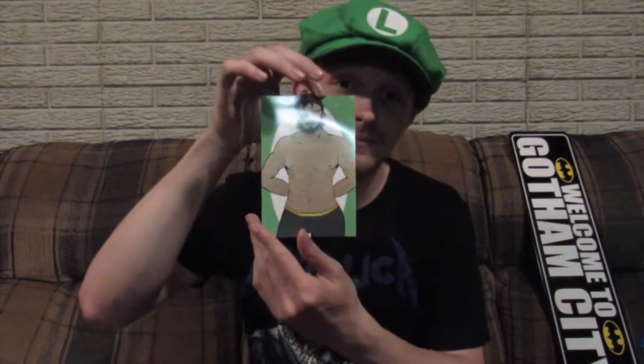And for the final thing, I couldn't resist getting this. Every time I looked at it, I decided to get it because, why not? And let me just get it out of this bag. Andy had his own share of artwork. Mine is a nice cel picture of a nearly naked Big Boss. Now I just wanted to send a thank you out to the artists who made this. It's incredible.